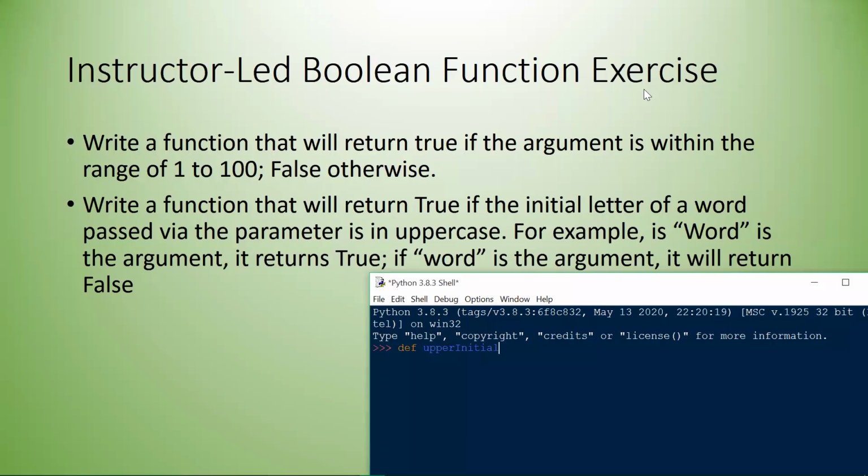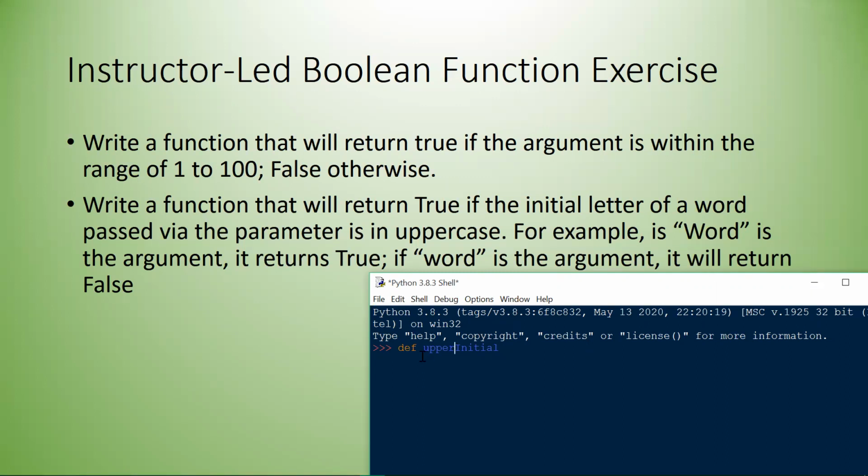So we need one argument. And here we use the keyword define, upperInitial. Notice my function name, everybody. When you do your final project, if your function name doesn't follow this convention, I will take points off. The function name is the same as a variable name.